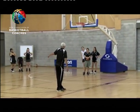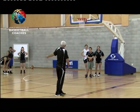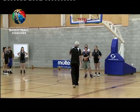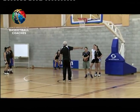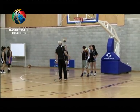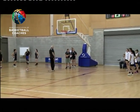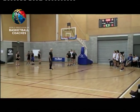There's basically a way you can throw in an extra player every now and again, and they can become the trail and things like that. We might just run that now, an extra transition drill type thing. Grab that ball. You grab the other ball as well. Just for a second, this is kind of a variation on that Chicago Bulls 100 shots drill.